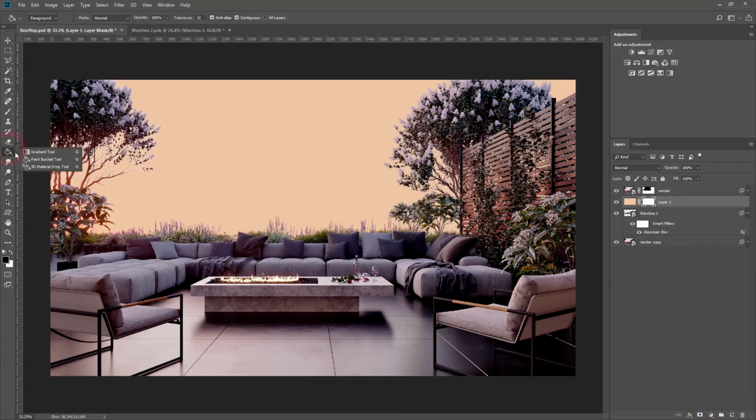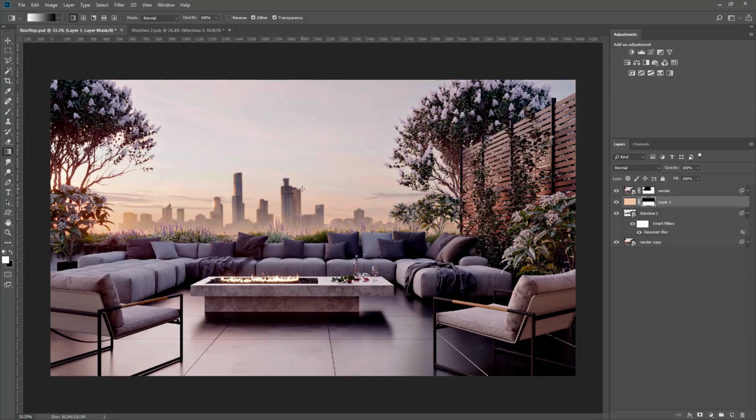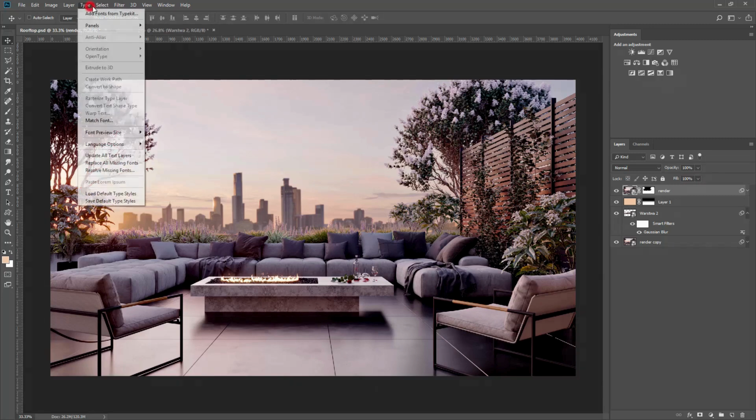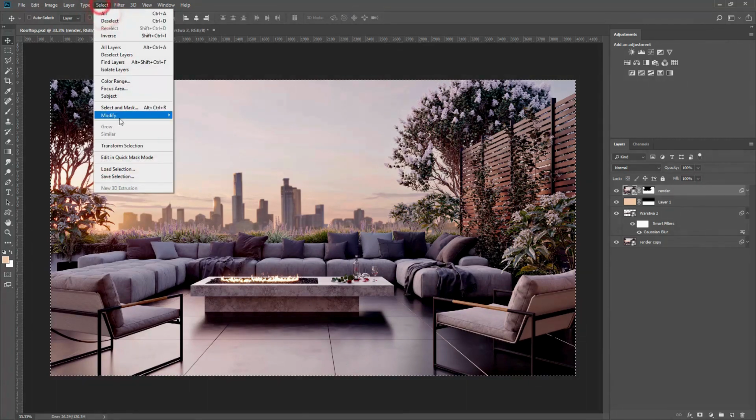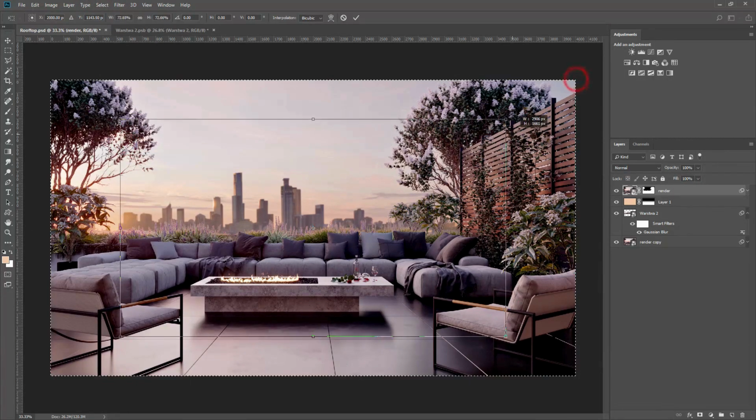We will add a gradient mask to the layer to create a nice foggy background. Lastly, we will add the vignetting effect the same way we did it before and do some color corrections.